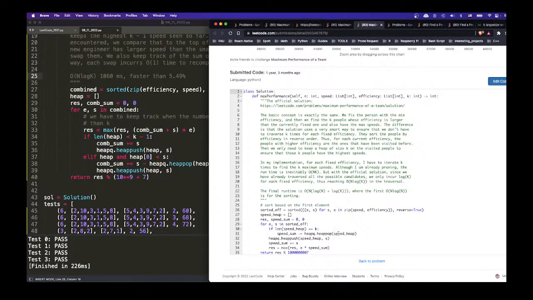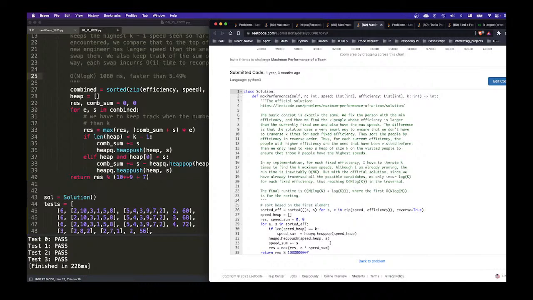I understand I push a small, but what if the smallest is really big and the big one is smaller? I could have used those instead of... So, for example, what I'm thinking is, let's say that's the efficiency and the speed. Like that.